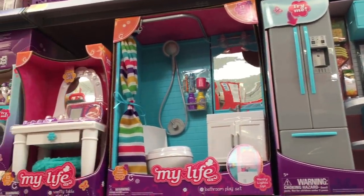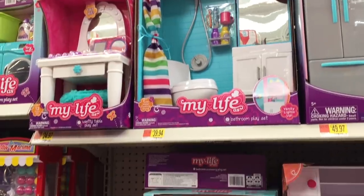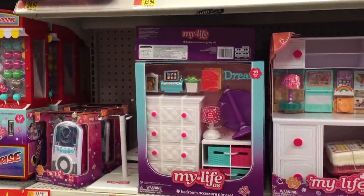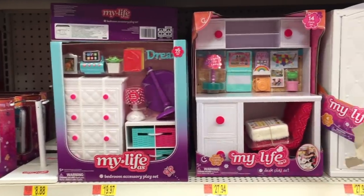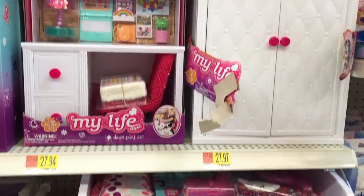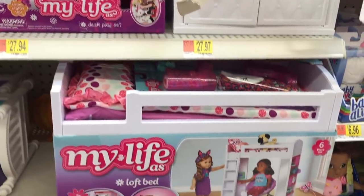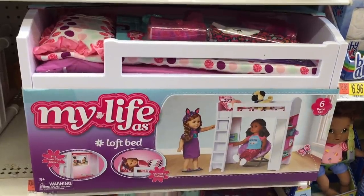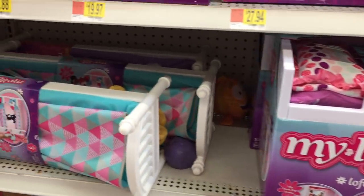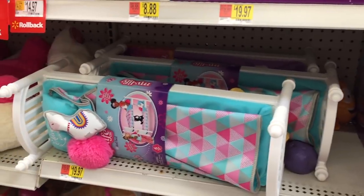There are a lot of furniture items here including a kitchen set and bathroom set. I love that vanity but it won't fit in my suitcase. There's also desks and a couple of other options. I do have the desk but it's in a different color and a lot of the accessories are quite different too. My favorite set here would definitely have to be the loft bed because it's a bed on the top but there's also some storage space down at the bottom, but they do also have a regular bed with some great throw pillows as well.